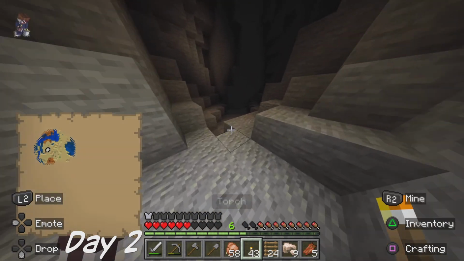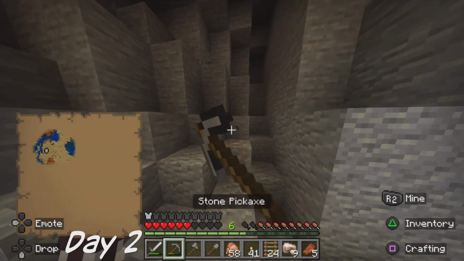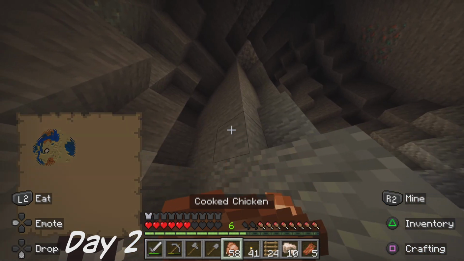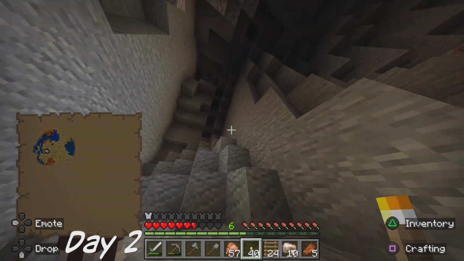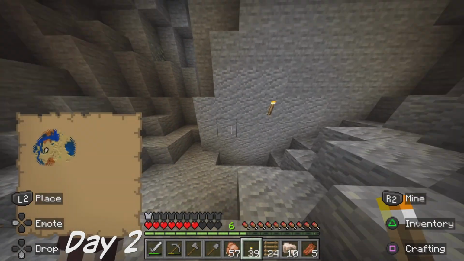After that little jump scare attack, I went this way to find more iron, which I did. I ended this cave adventure with 19 iron, which got me full-on iron tools, a shield, and a flint and steel, using all the iron up. Oh yeah, also a chest plate.